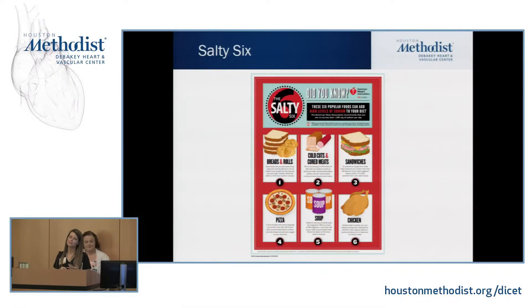Pizza also contains a lot of sodium from the salty cheese, a processed meat, and the pasta or red sauce. Any kind of soup can be salty, especially if it's processed or pre-made. And lastly, chicken — this may be an area we don't think about as very salty, but some raw chicken is put in a salty solution when you buy it, so check your labels. Rotisserie chickens at the grocery store and at Sam's and Costco are convenient, but they do brine them and there is a lot of salt in those.